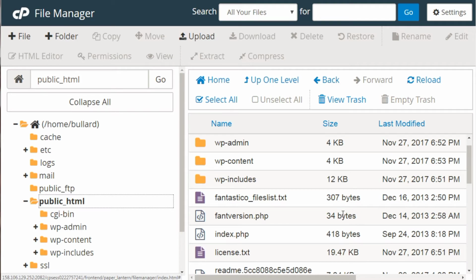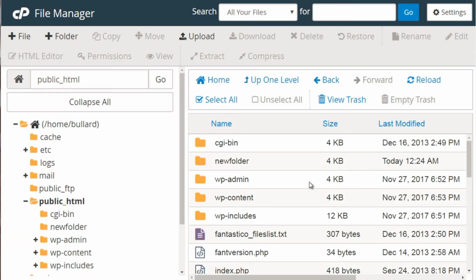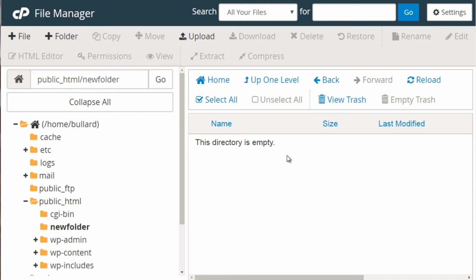So inside this folder, we can create a new folder. So if we want to do that, we can click Folder, and we can type the new folder. So create new folder. And what we could do in this folder is we could double click it just like you would on a PC or a Mac computer where we're creating folders. So same thing.